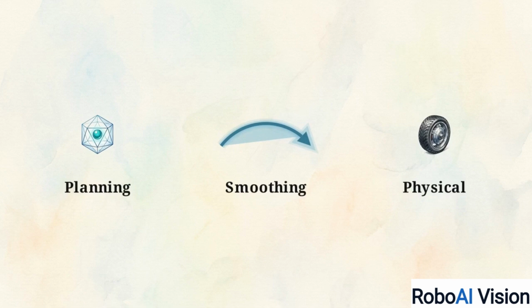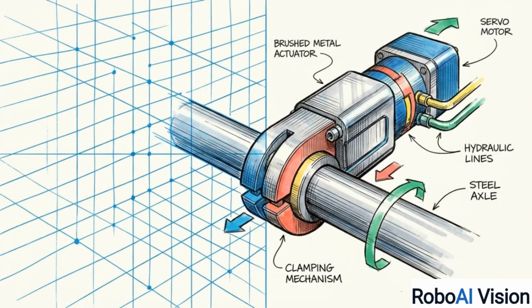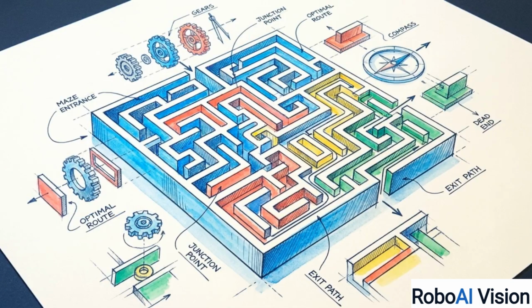To understand exactly how those performance gains are achieved, we have to trace this pipeline backward. We will start with the physical execution, move through trajectory smoothing, and finish at the initial graph search. Achieving optimal navigation requires bridging the discrete search space of a digital map with the continuous kinematic constraints of real hardware. At the very front end of any navigation pipeline is the path planner.